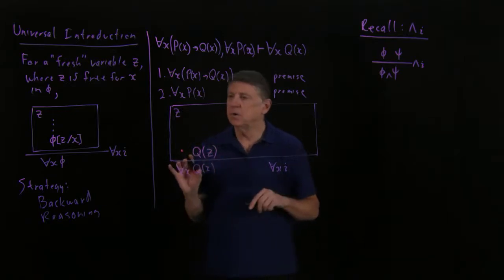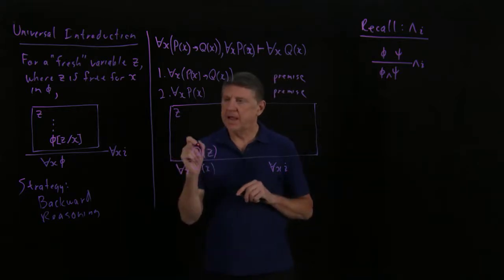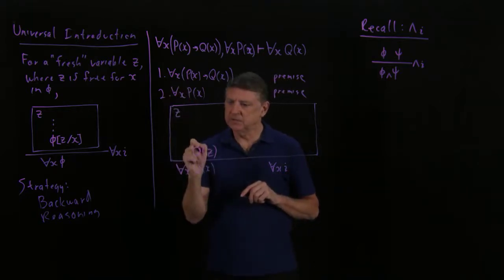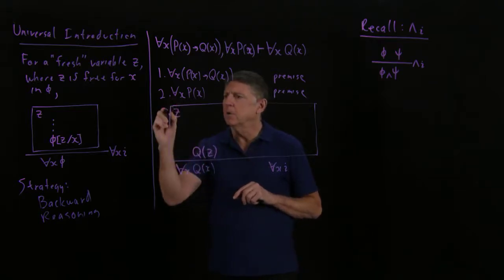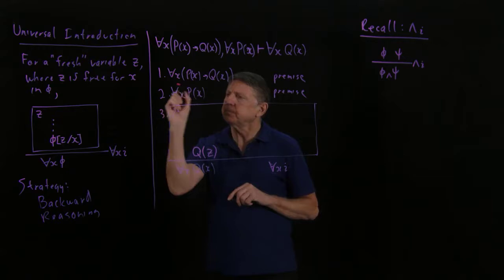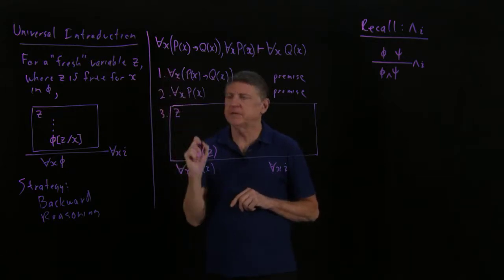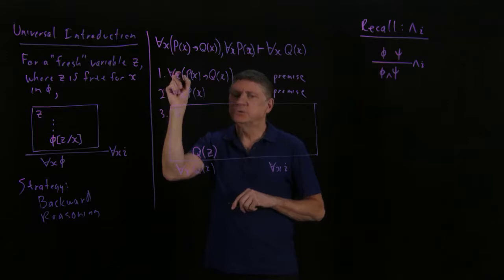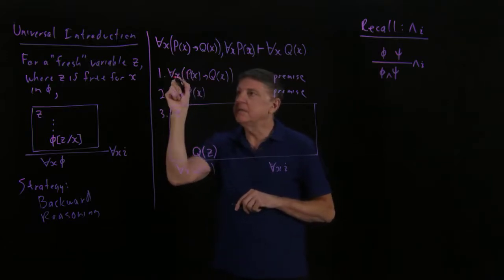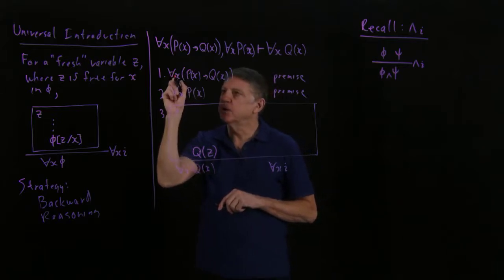So I now take the formula that is being quantified, and I then substitute this fresh variable in. And I now ask myself, what could I do next? And it doesn't seem immediately that backward reasoning is going to take us very far. Oh, we could put a number 3 there. So what could we do? Well, we could try some forward reasoning, right? So let's try, for example, let's take this and let's use our universal elimination rule of the previous session and apply it.